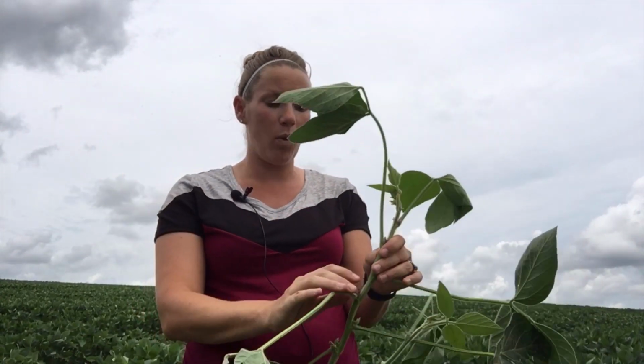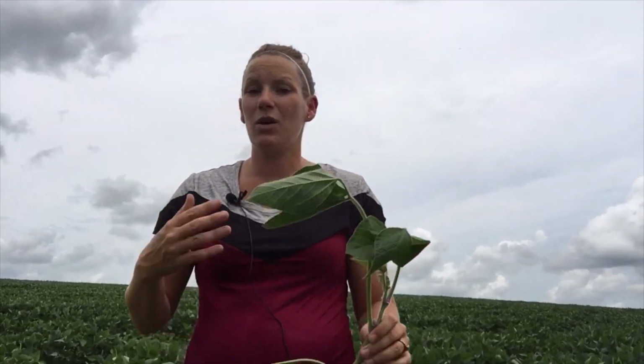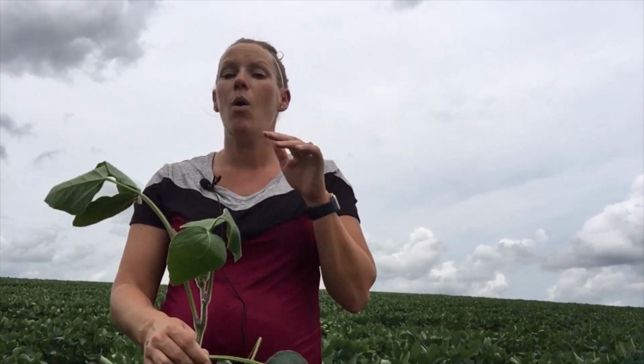If we're looking to use a Delero application to go after some white mold, we need to be making those applications right now. So white mold, you've got those little tiny white mushrooms out there on the ground. The way they infect the plant is by letting those spores out into the air. Those spores go into the flowers, and the flowers close to make pods, and it closes the white mold in there with it. So that's how we get our white mold infection. So if we want to try and prevent more white mold, we need to be making those applications while the flowers are still open.